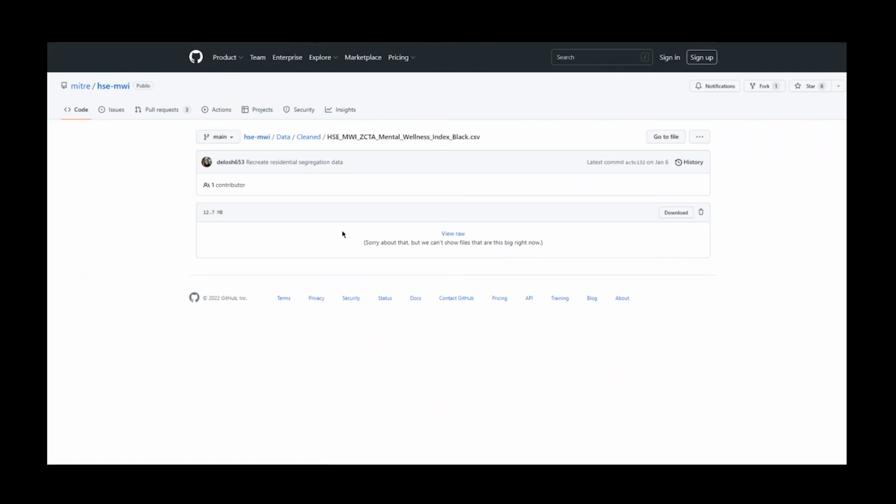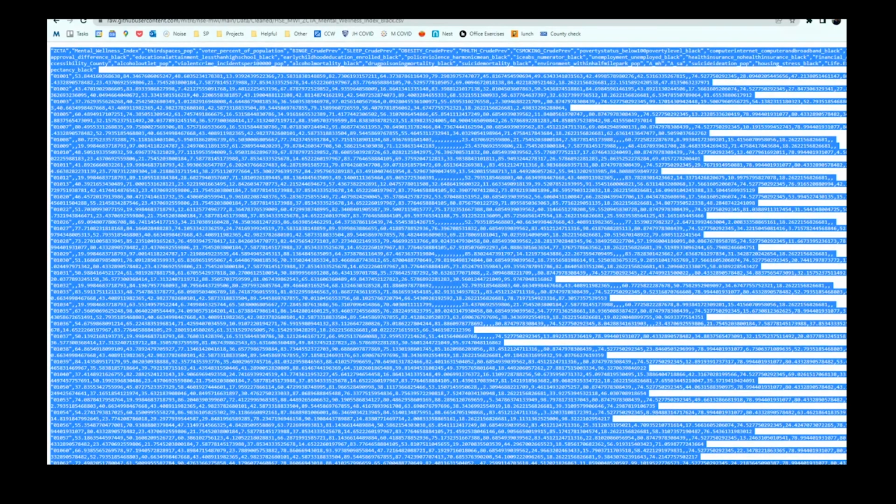After you select a file, in the top right-hand corner of the next screen, click Download. This will bring up the raw comma-separated data, or CSV data. Select everything on the page with a keyboard shortcut like Ctrl-A, then copy with Ctrl-C. Then paste into an editor such as Excel. This may take some time.